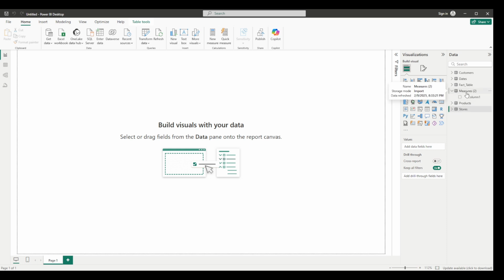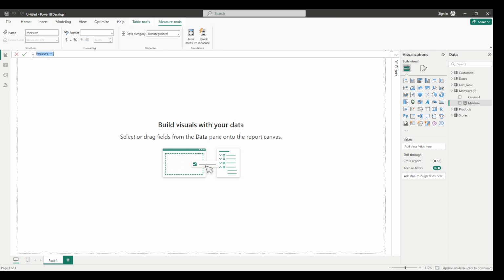So here for the measures, a new measure. So this one is gonna be for the revenue M01 revenue, and it's gonna be some X.